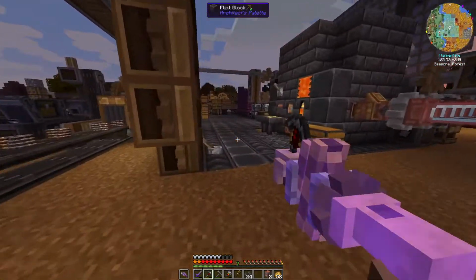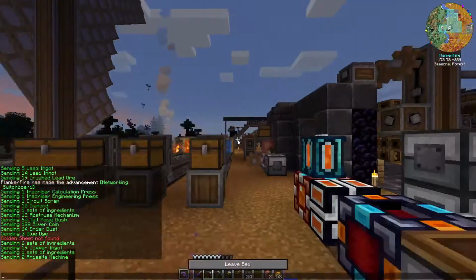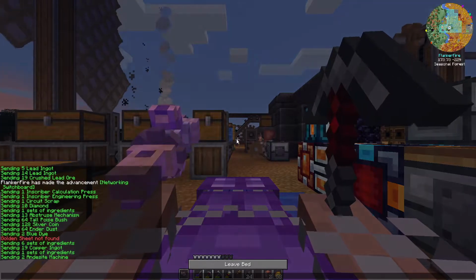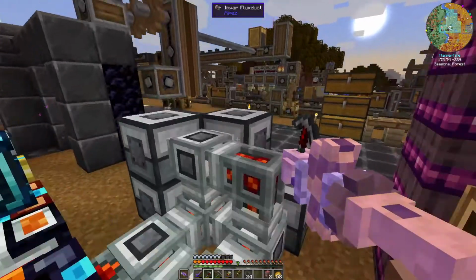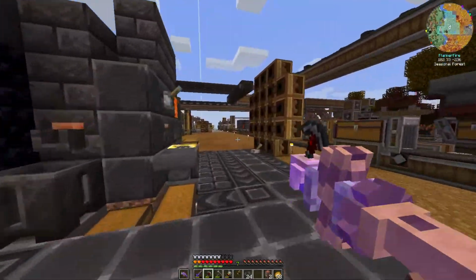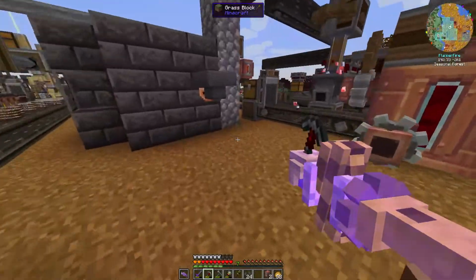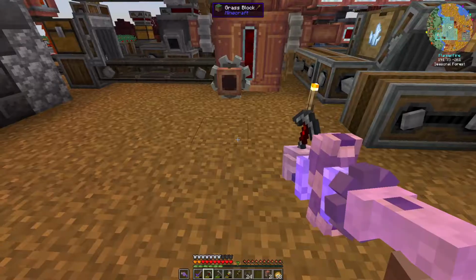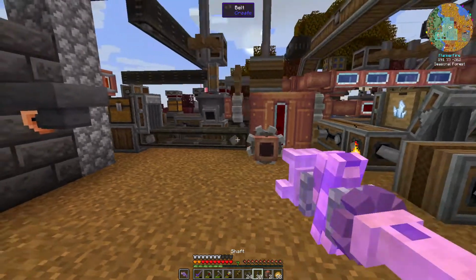I'm going to go ahead and sleep real quick. But I would just like to throw the items in and just have it completely automated. Well, somewhat automated. We're still going to feed them in manually for the time being. We can just throw them all in, as long as they're going to the right location. So let's go ahead and grab ourselves a shaft here.